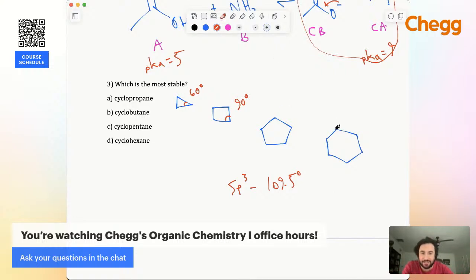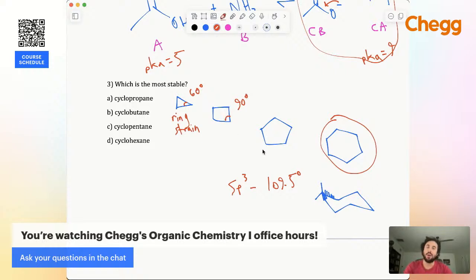The one that does it the best is cyclohexane, right? If you draw a chair conformation, we are seeing that. If you put 2 of the hydrogens there, you can sort of see the tetrahedron at each carbon. You have to use your imagination a little bit, but each of these carbons is exhibiting perfect 109.5 degree bond angles, perfect tetrahedral geometry. So there is no ring strain. There is tremendous ring strain on cyclopropane, and quite a bit with cyclobutane as well.